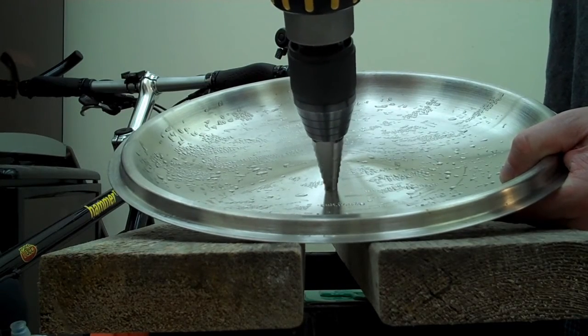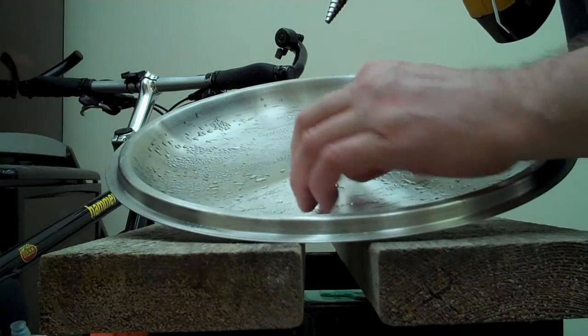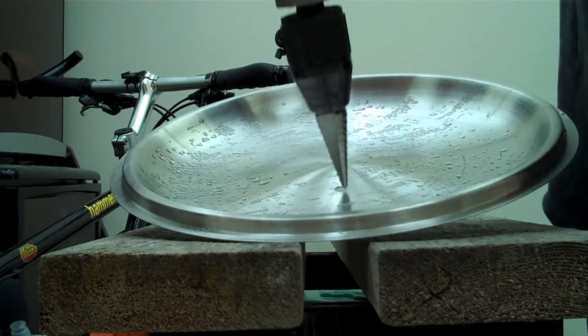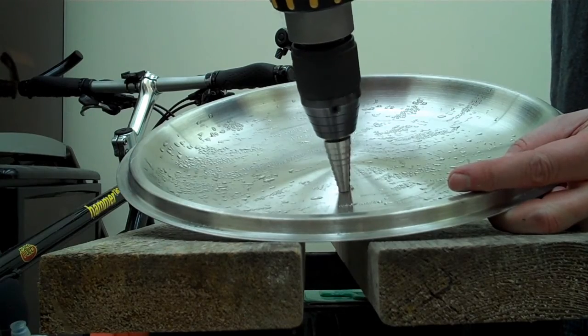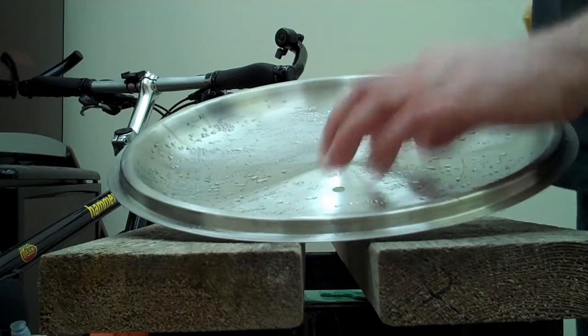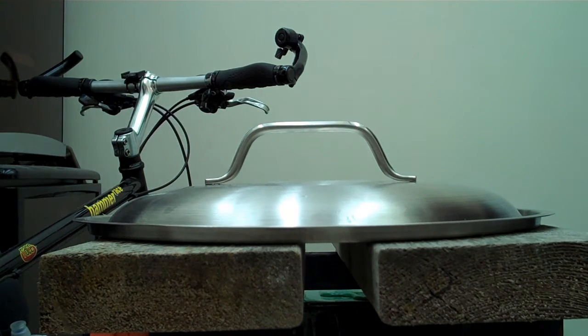Let that cutter just lightly take that burr off. There's still a little bit of burr here. Okay, I'm going to put it back through, and let that cutter take that burr off. Now it's nice and smooth, both sides. And that's what is the advantage of a step bit.